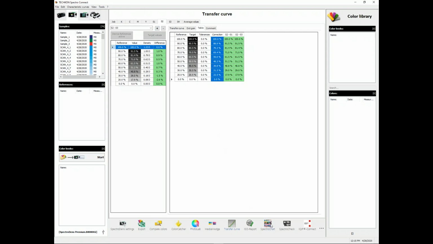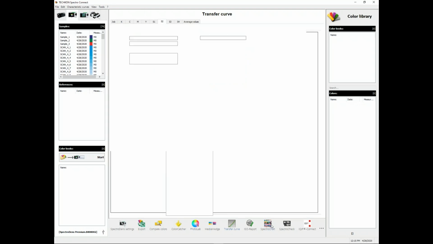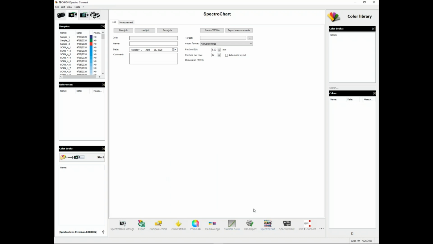So that's the transfer curve. Next one I'd like to talk about is the spectral chart. Probably one of the most popular custom charts our customers are using is either the P2P or the ITA. The spectral chart allows users to pretty much create a custom color chart. Today I'm going to use the P2P 51.